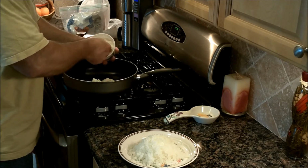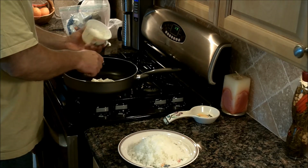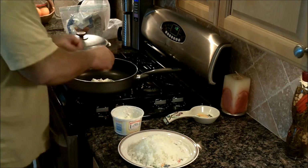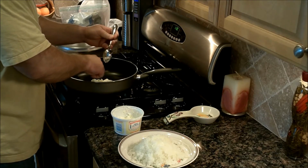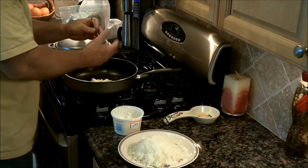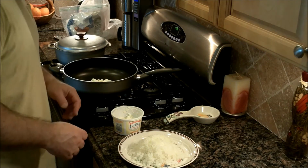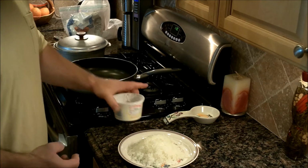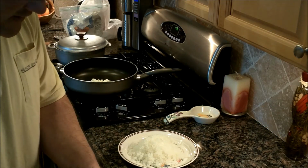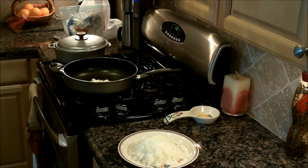Remember, it doesn't have to be pretty, but you want plenty of butter in there. This is the one part that isn't all that great because, yeah, we're using butter. I know everybody's trying to be healthy, and I guess you could use olive oil or whatever you wanted to use if you want to use something different. But I'm going to go ahead and turn the heat on. All right. I just happen to like this particular butter, so that's why I'm using it. I'm going to let my butter melt.